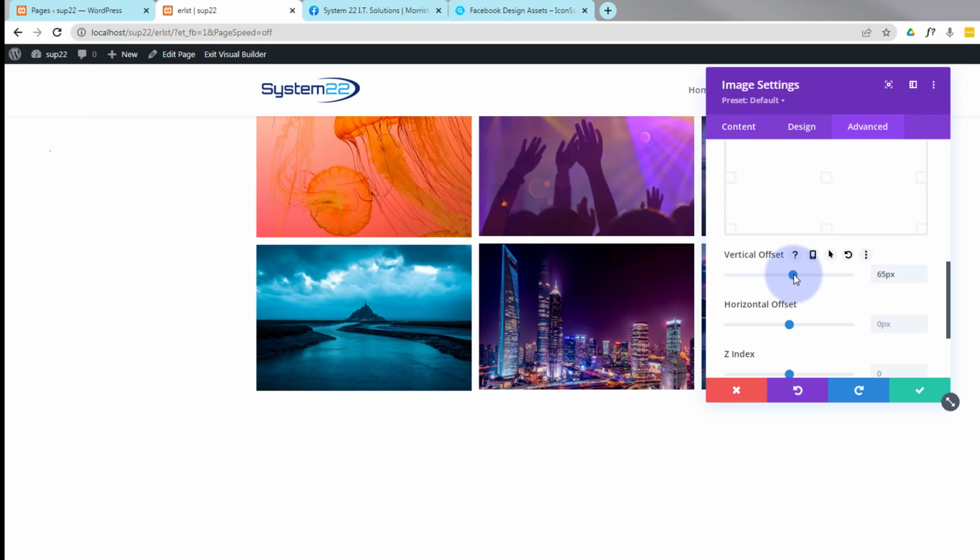That's about right. And I want it a little closer to the side, so I'm going to offset it horizontally until it's where I want it right there. Maybe a little bit more, something like that. You can use the little arrows there to fine tune it. I think that'll work for me.